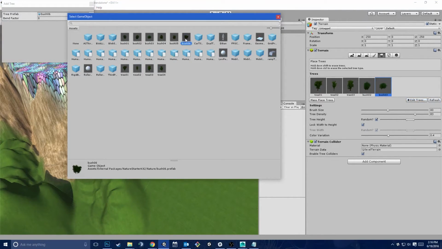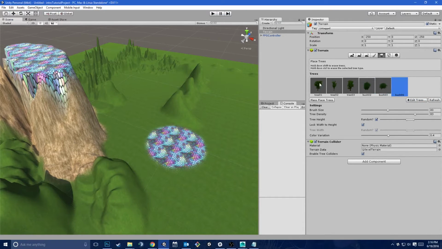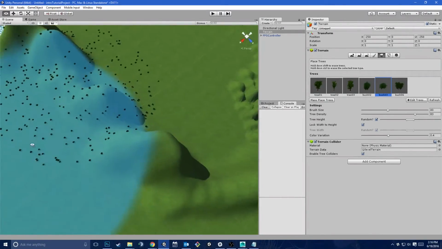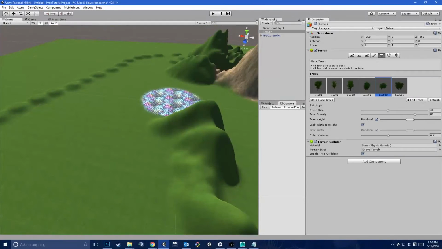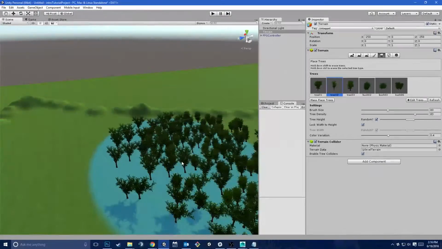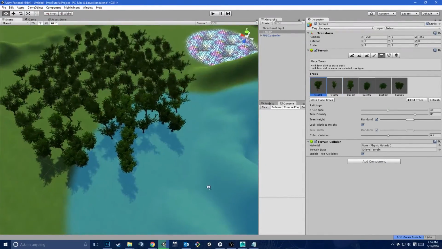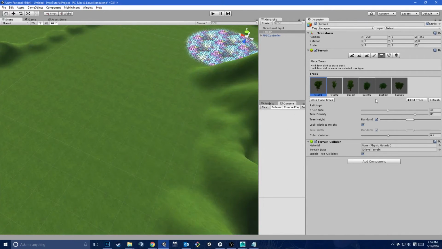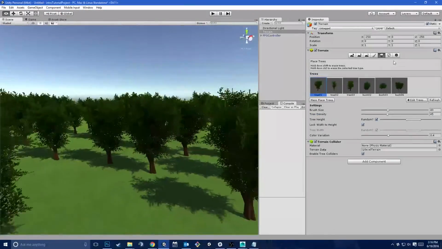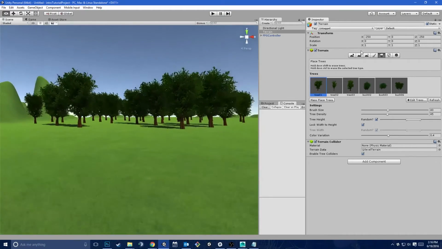Let's see. Okay, so I could see whatever one I have selected. Boom, there we go. All right, now I can place bushes. I can place different kinds of trees. And you just want to place a little, get some variation going on. And in fact, you probably don't want to have the density going on too much. You can randomize the height a little bit.